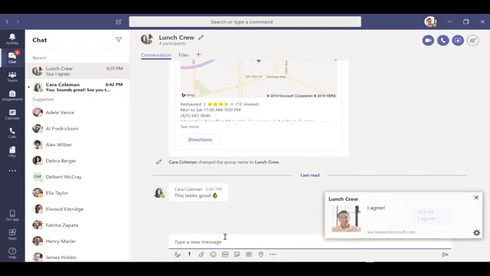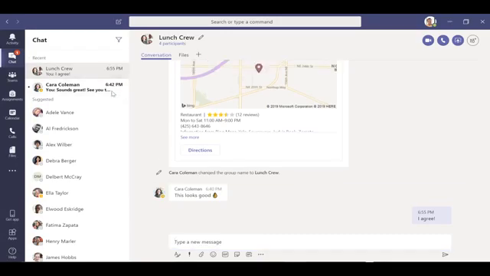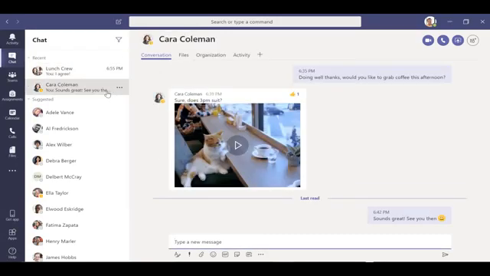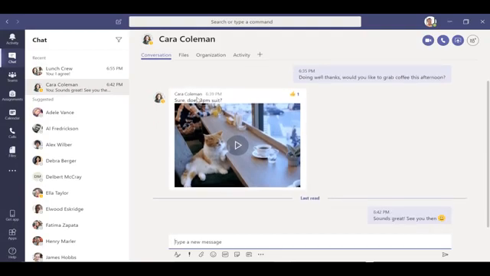Now notice you'll see here that right now in the lunch crew, we have also then a separate conversation with Kara one-on-one. So here this gives me the ability to have a private one-on-one conversation. You can see here we're discussing, asking how we've each been, and then if we want to catch up for coffee. Notice that Teams gives you a much richer conversation space, so we can also do things like add a bit of personality, like GIFs, having reactions.